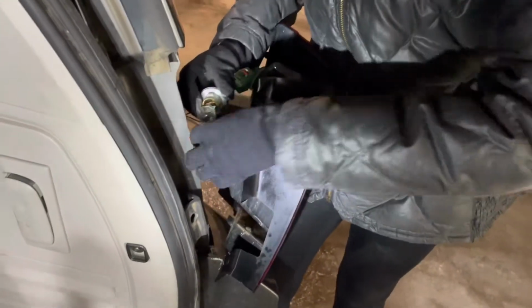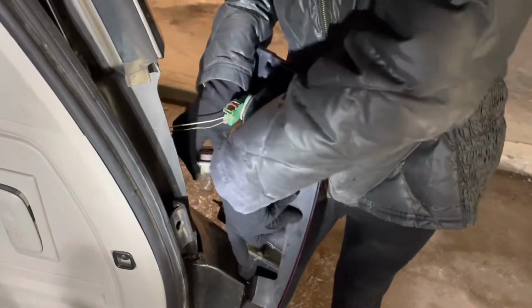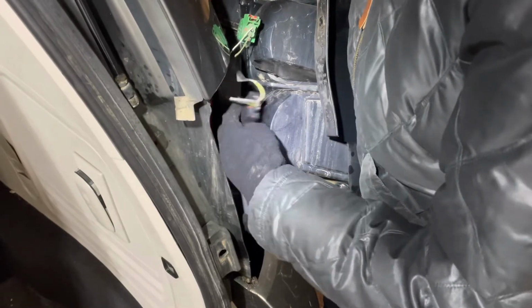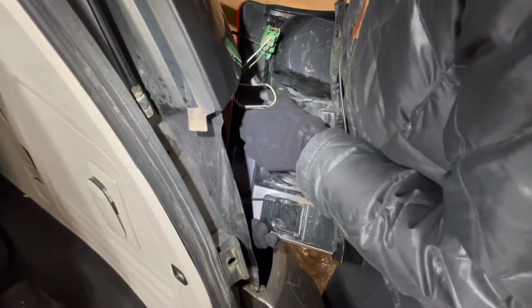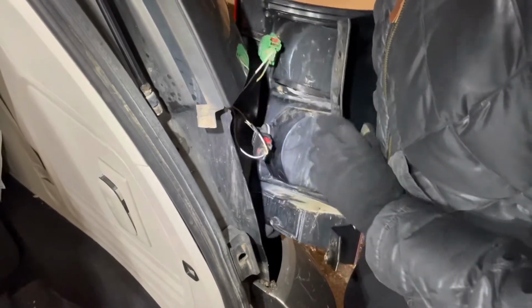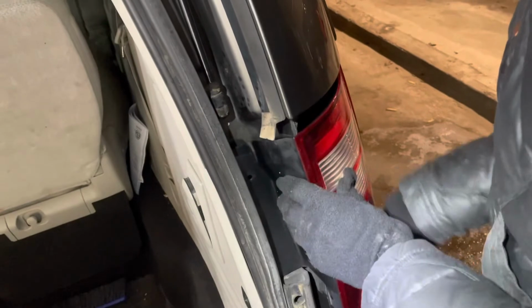Okay, that looks good and right. So I will go ahead and put the whole socket assembly back in the lens. Okay, so just find where the tabs line up. So go ahead and rotate it up till you get into the tabs. And then turn it clockwise just a little bit, and that cinches it right down and it stops. So now you can go ahead and put the cover back on where it was.